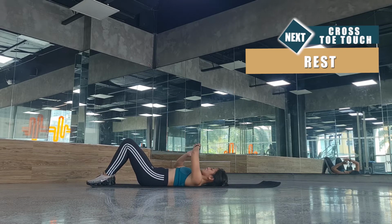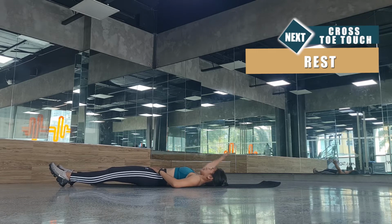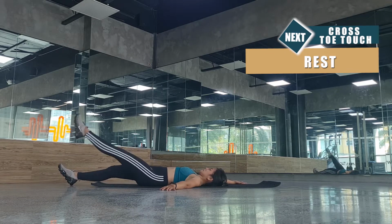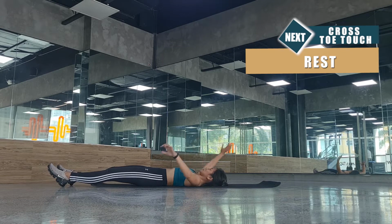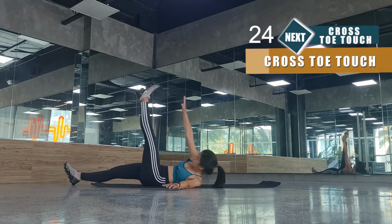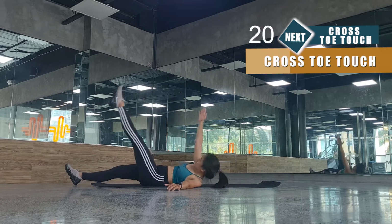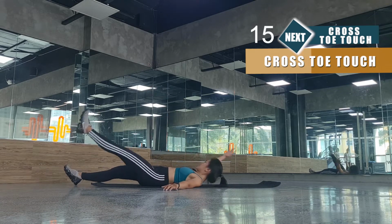How are you doing? Okay, we go back again to a cross toe touch. So we'll be working on the cross or contralateral of our abdominals, cross abdominals for our inner ab muscle workout. Let's go. If you are not flexible enough and cannot straighten your legs, it's okay if you have a soft bent knee, but still it's the upper body reaching towards the lower part of the body.